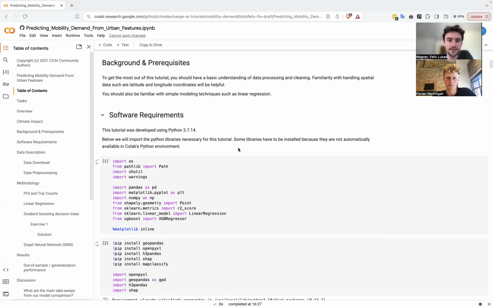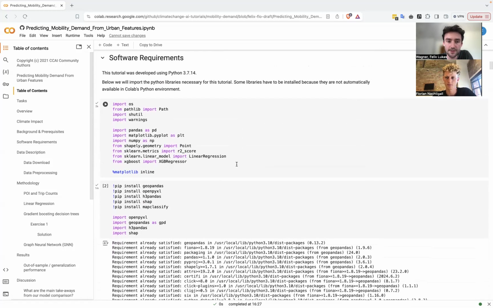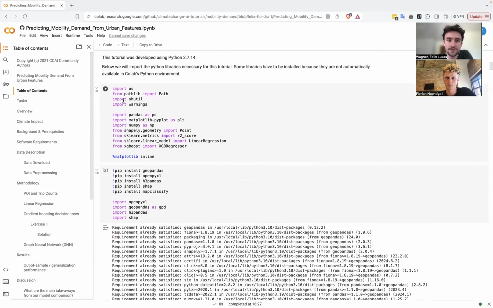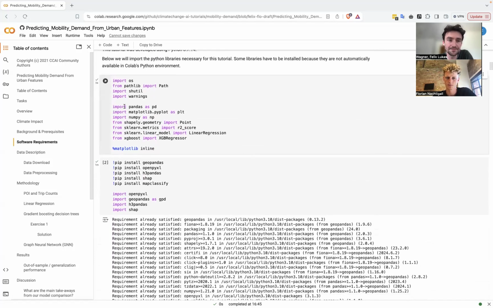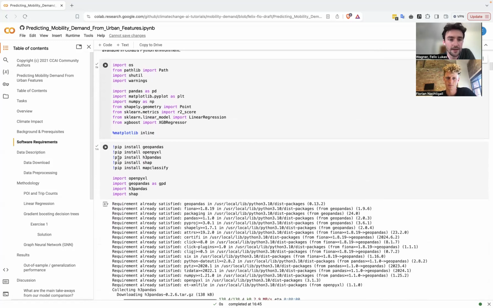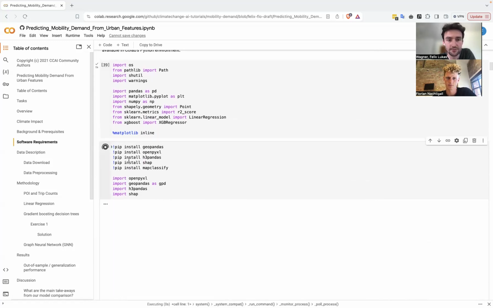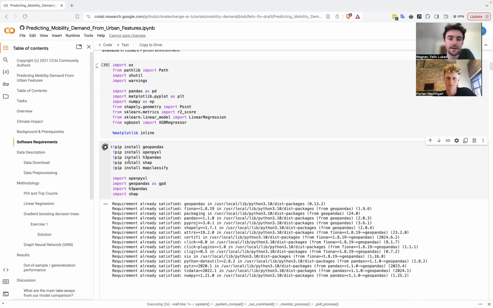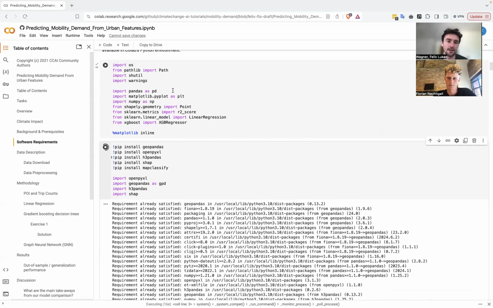From the software requirements, we have a number of libraries that we're going to import. You do this by just listing them here and running the different cells, for everyone who hasn't done any work with code. What we can see here is that we have certain libraries that you usually use when analyzing data, such as the pandas library, but we also have more specific libraries for machine learning, such as the sklearn library or the XGBoost library, as well as libraries to handle spatial data, such as the GeoPandas library or H3Pandas.